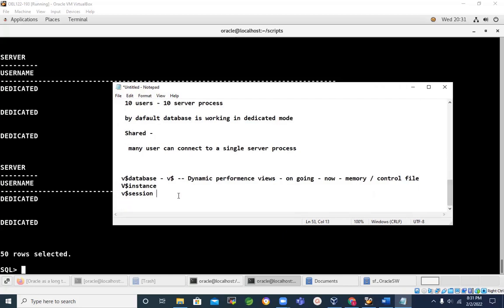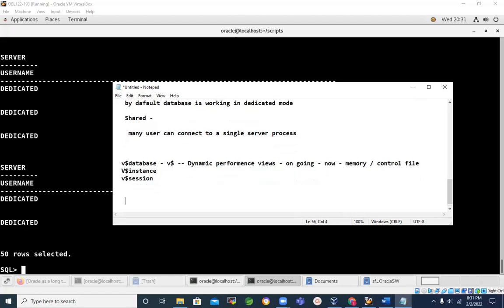Got it? Other than this, in the Oracle database we have data dictionary views. These are all views and tables to get the information of the database. For example, DBA_DATA_FILES. I think last day we queried that.